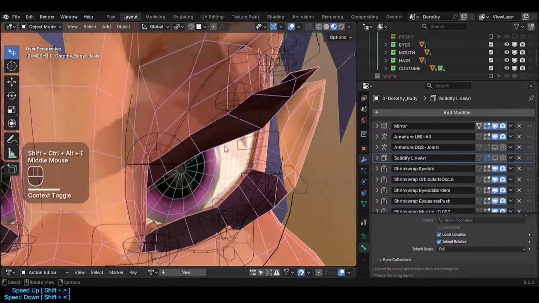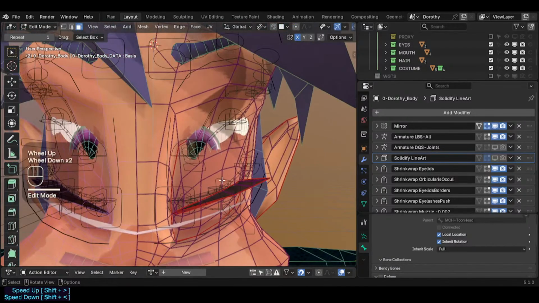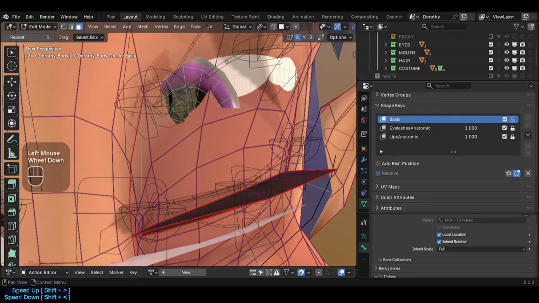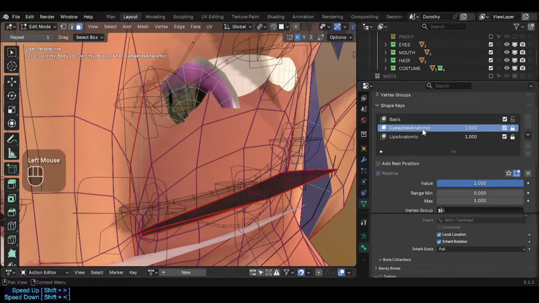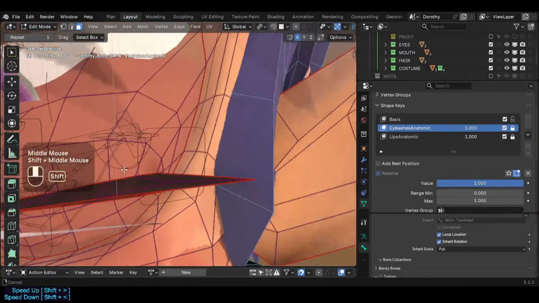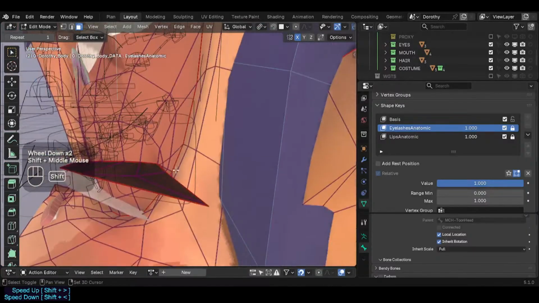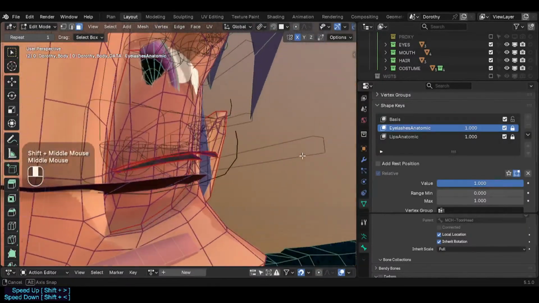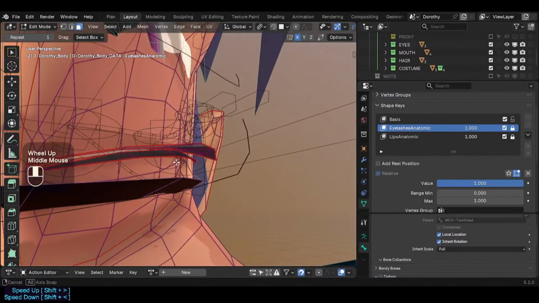In order to address this, first I have the eyelash anatomic shape key. So actually the base mesh is here, but this shapes the eyelash. So maybe I could do some changes already from here. It could be relevant.